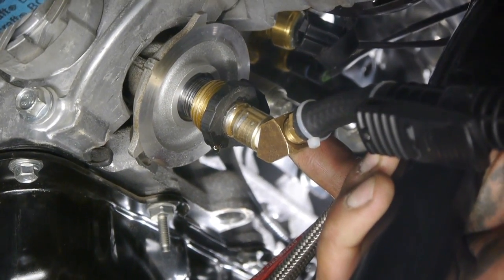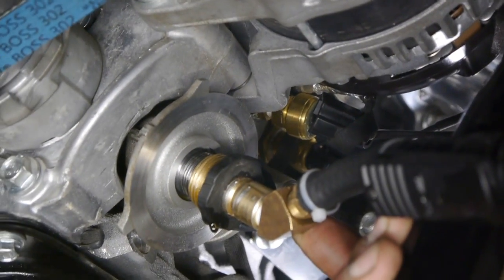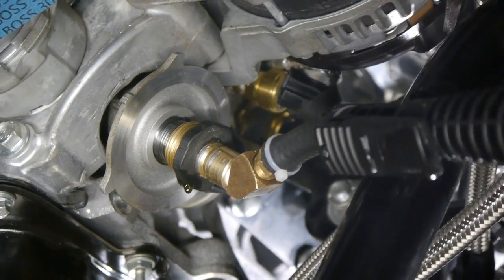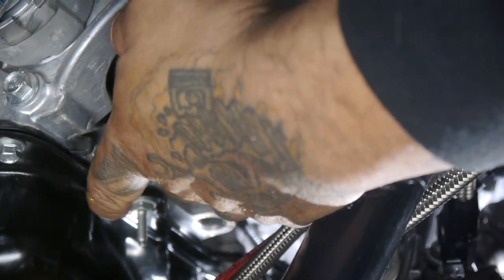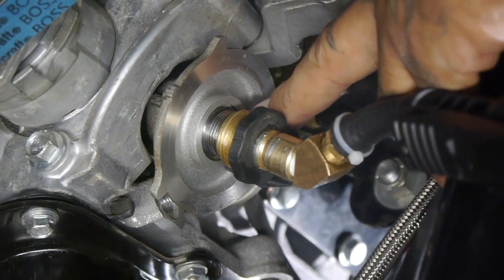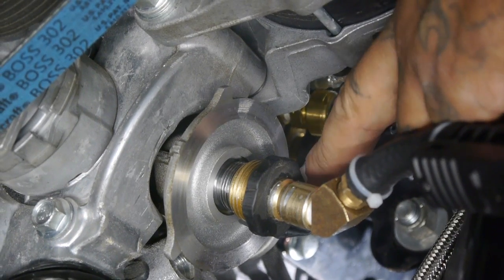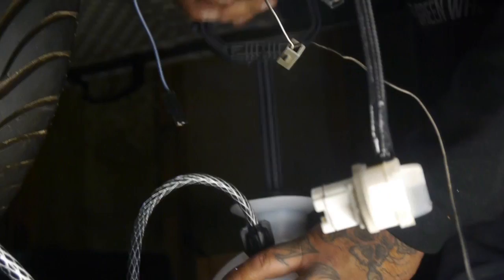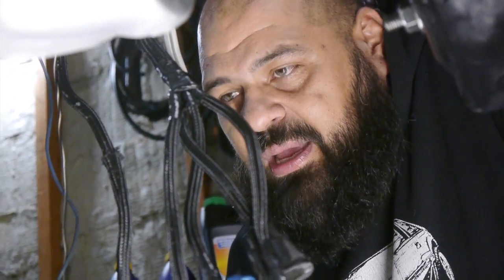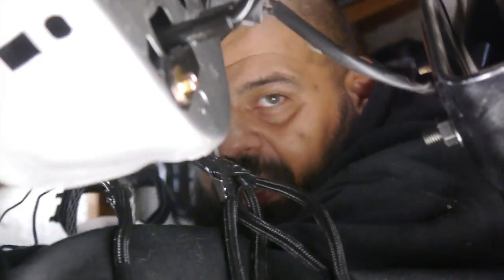We're going to fill it up through here, pump it up, and squirt it in there. This is the easiest way to do it and it has been working — I did a little test run. I'm going to give it one more tight just to make sure. I took a piece of glove, cut off a finger, stuffed it with paper towels, and stuffed it in the little hole on the side — I don't want any oil coming back. I want to make sure I get it all the way up into the cylinder heads.